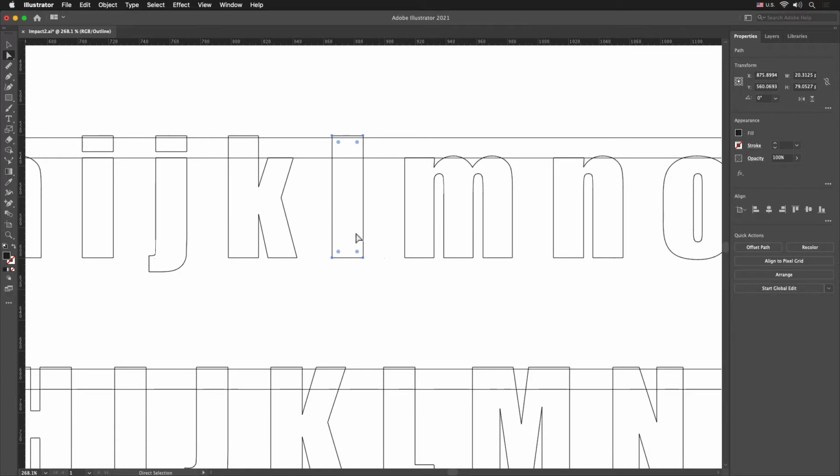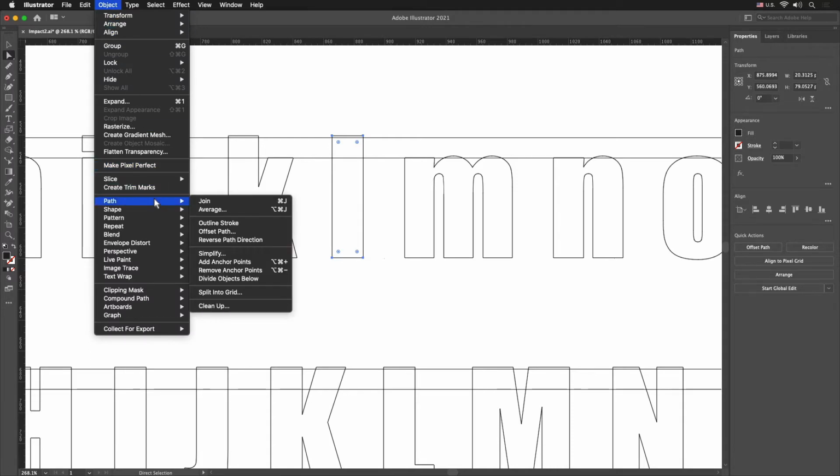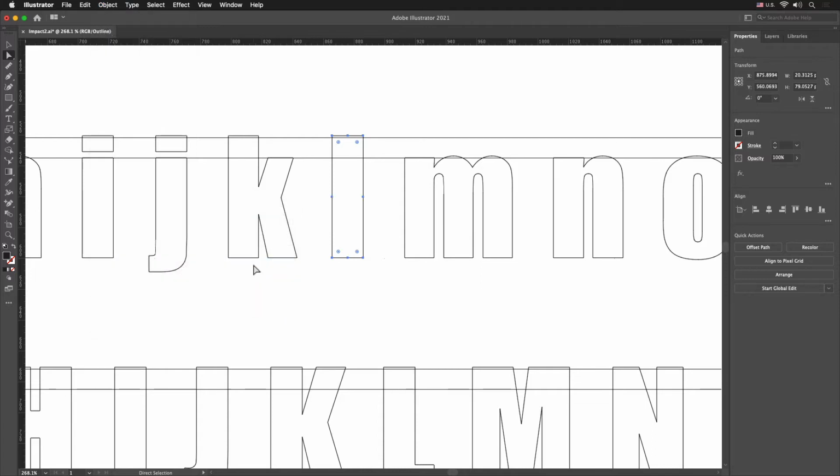While the letter is still selected, I'm going to go to the Object drop-down menu and I'm going to slide down to my paths and I'm going to add anchor points. The reason I'm doing it this way is because between every anchor point that currently exists, a new one's going to be brought in, which is going to be exactly in the center. And the reason I'm doing this now with the other letter in the clipboard was because the other letter doesn't have any of these middle anchor points.